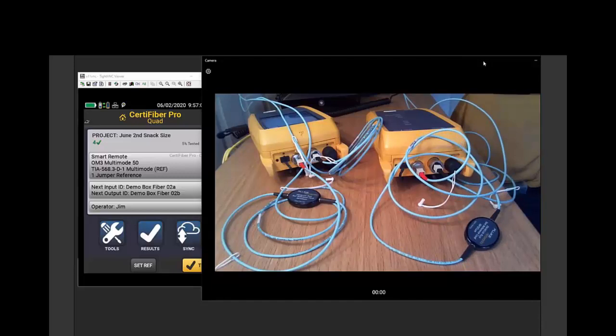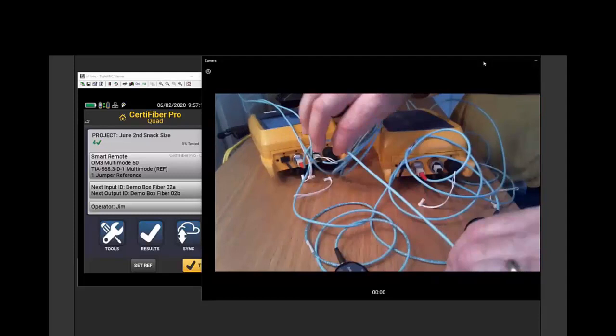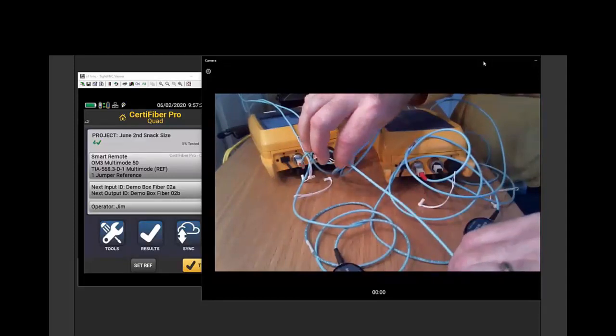Because if you start coiling up the cords, what's going to happen is your reference is going to be a little bit on the low side because you're putting bends in the fiber. And then when you straighten out that fiber, your result's going to look optimistic. And that is one way you get negative loss results, which ends up failing on the tester.